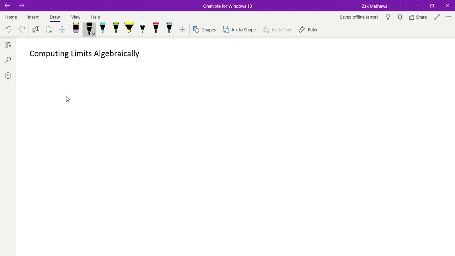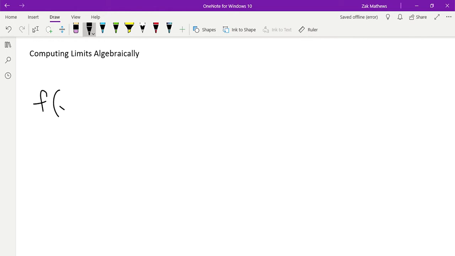Let's discuss how to find limits algebraically, that is, using their equations. In the last video, we saw how we can compute them by looking at their graphs, and that was relatively simple. It's just a matter of looking at it. As functions get more complex, their equations can be more complex as well, and it makes it a little bit more tricky. So we're going to look at a lot of different skills, a few different ideas for computing these limits. So let's start off nice and simple.